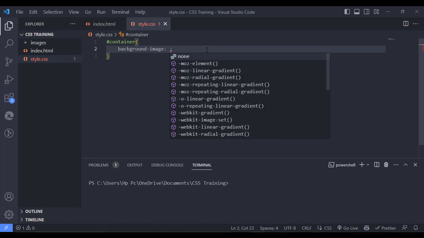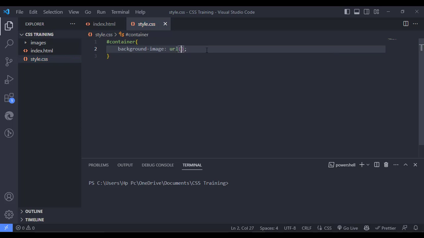image. So background image takes in a value which is url. That is what you use to specify the URL in CSS. I'm going to take the value and call in the path. You can see my path already, which is what I have here. You can create a folder and add images inside of it. I have 2 images inside of it, and I'm going to select the one below.